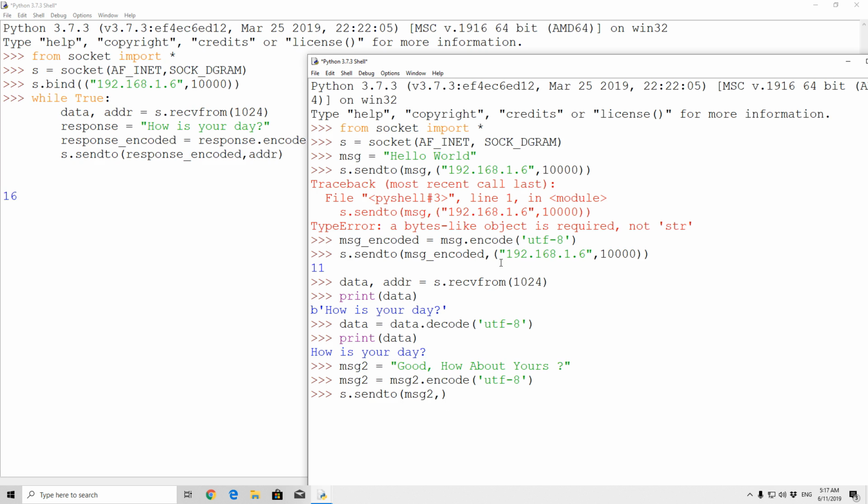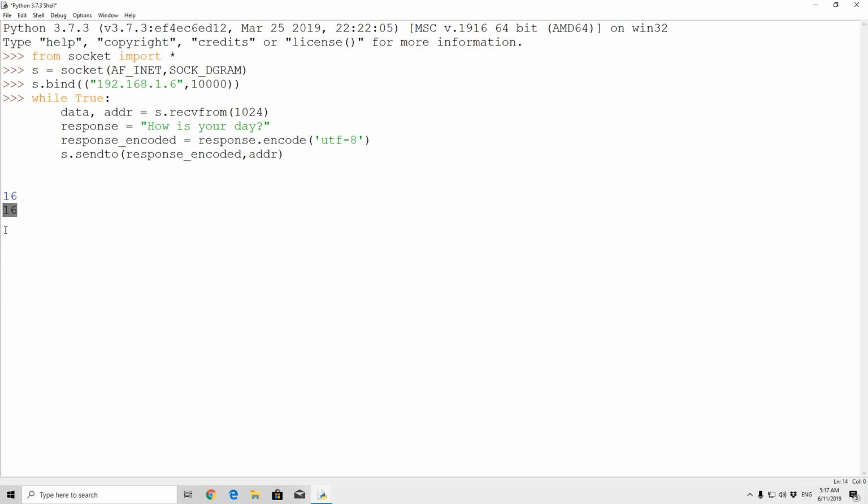And right now we don't really need to specify the IP address and the port like this. We stored it in the address variable, therefore we can simply specify address here. Press enter, and you will see that the server received it and sent once again "how is your day".